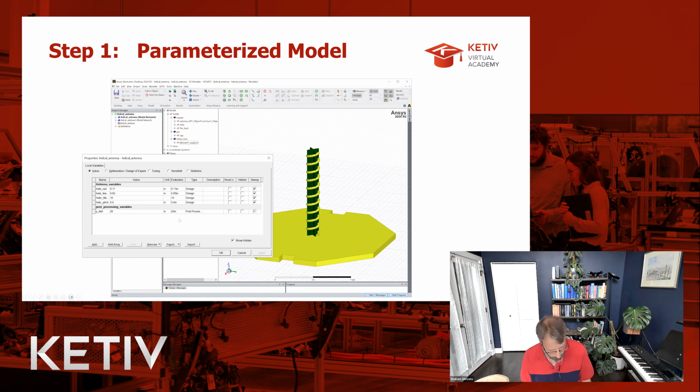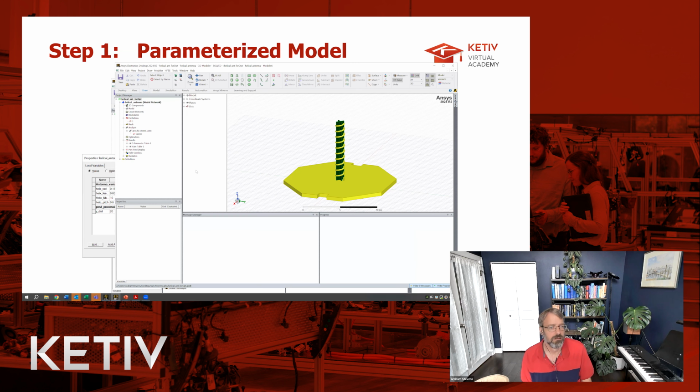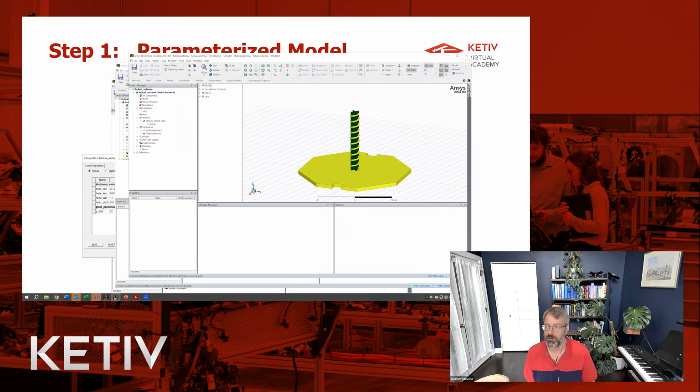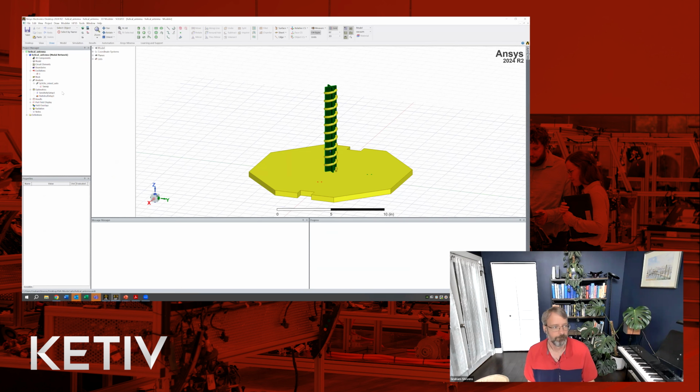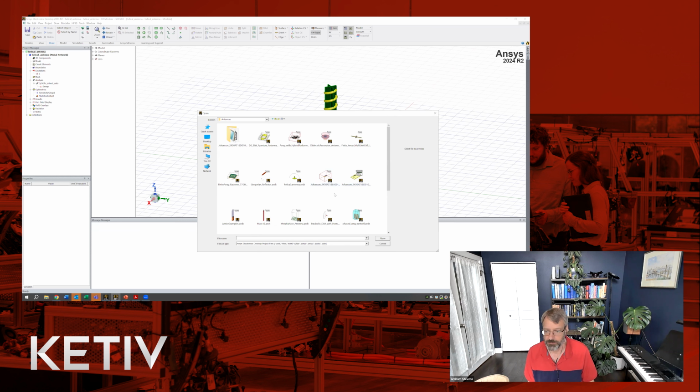And I'm going to switch now to the actual model. And let's make sure this is the right one. Sorry. There we go. Okay. So this model here, I just picked from File, Open, Examples. And then within HFSS and Antennas, you have a whole host of sample models, and I just picked the helical antenna within here.